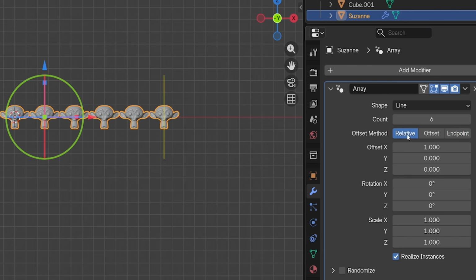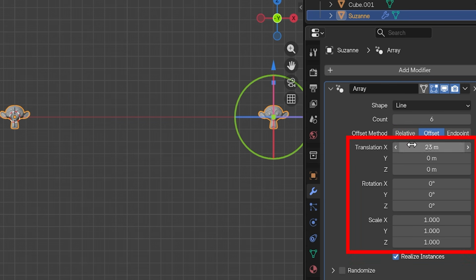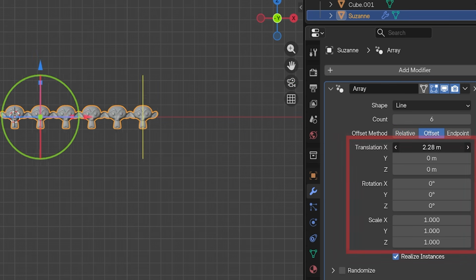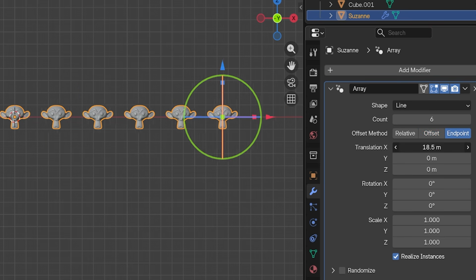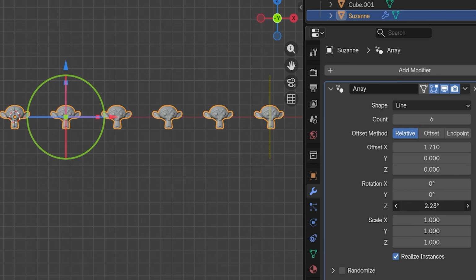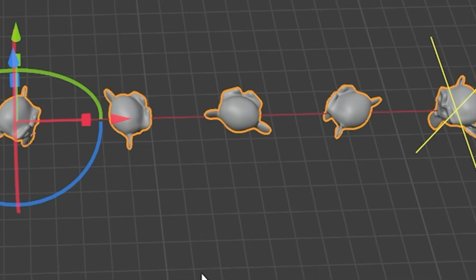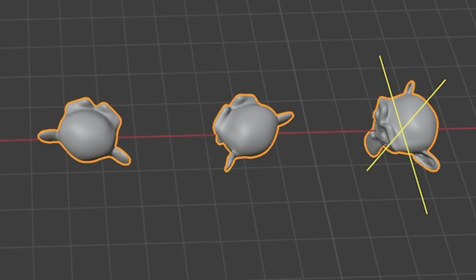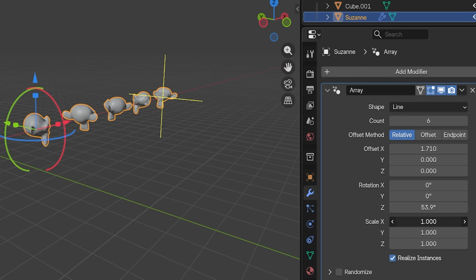With all of these selected, we can control the offset or translation with the 9 sets of controls here. To offset the location along any axis, play with the 3 offset settings. To have the objects rotate along an axis, play with the rotation settings. Notice each instance of the object rotates more from the rotation of the last instance. And the same thing works with scale.